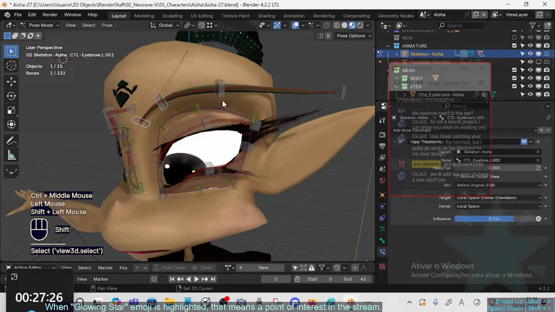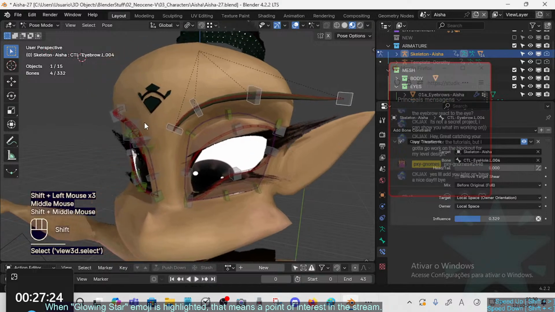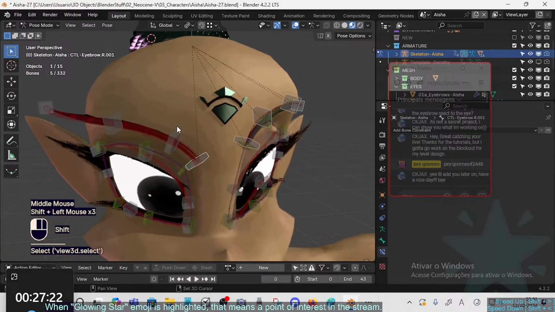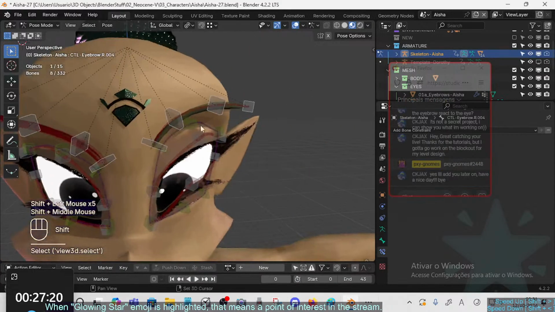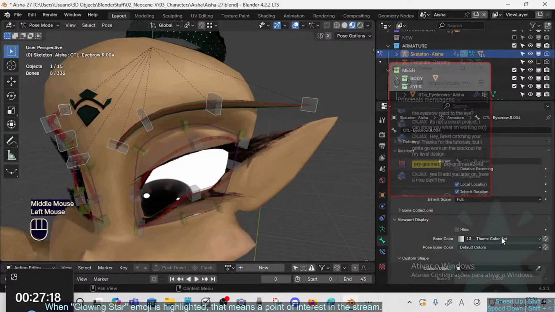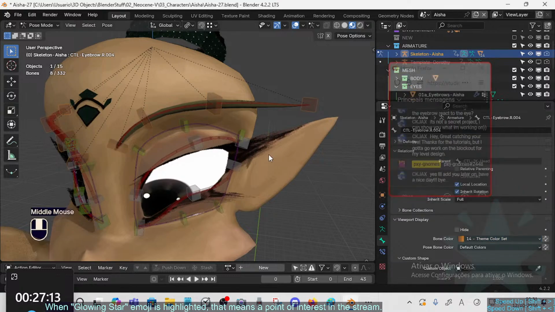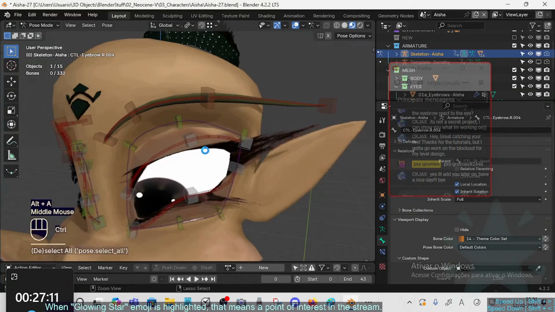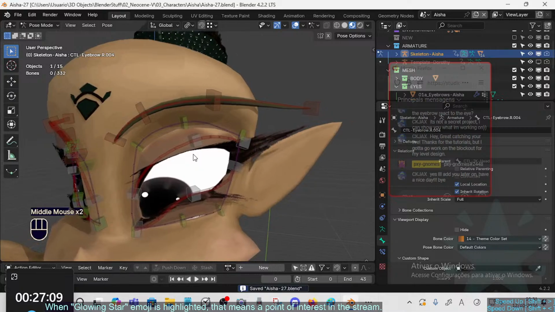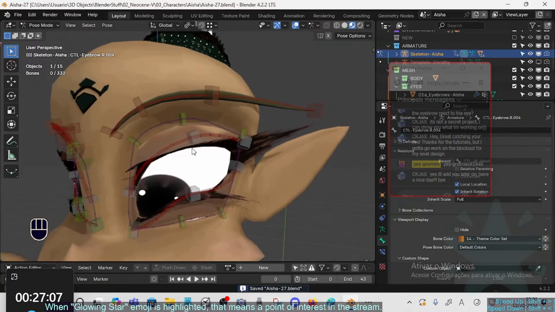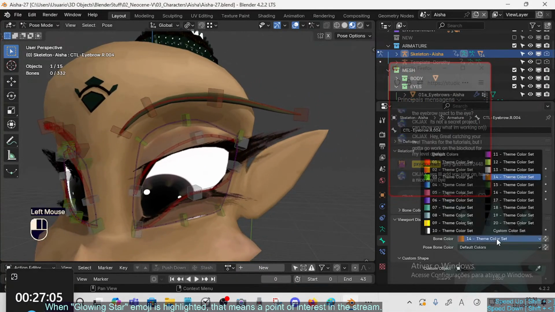Maybe I give these tips another color, so this will be easier to see. Maybe I get this bone, these eyebrows, this one. Yeah, let's do it this way.